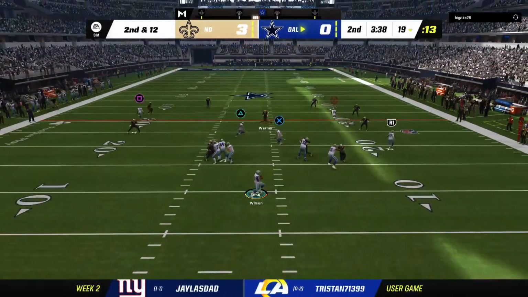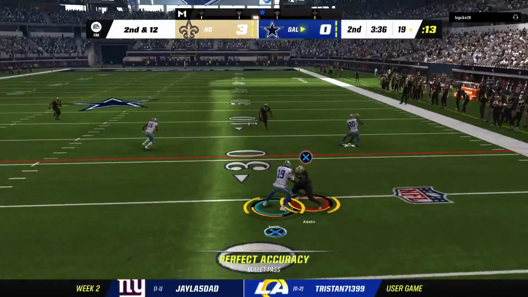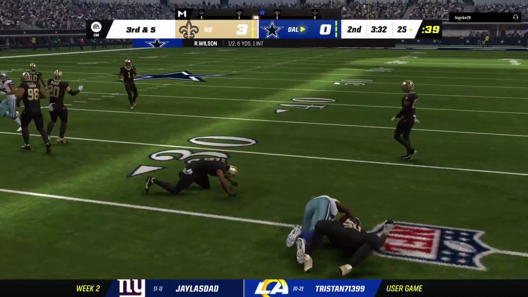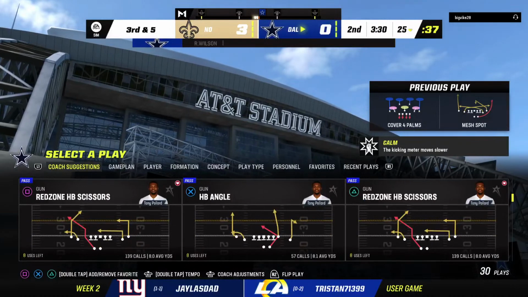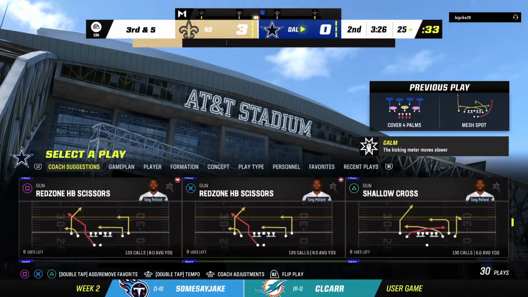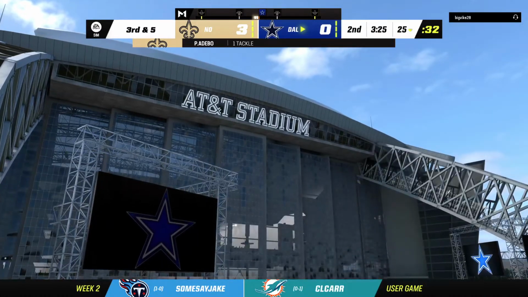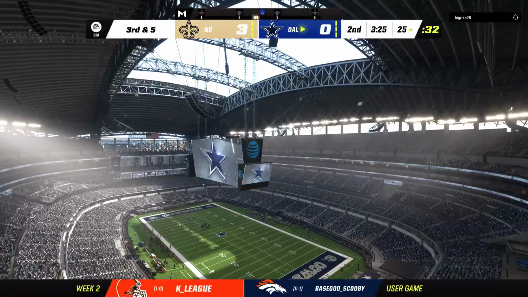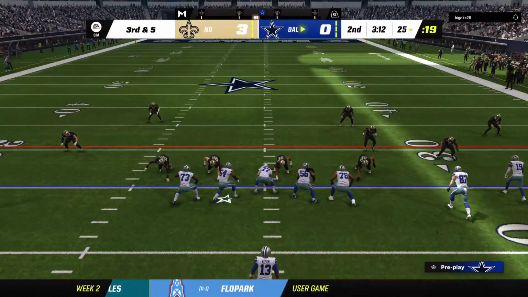From the gun, it's Wilson. And this one complete to Smith. He'll be dropped at the 25 after a gain of 6. Simple drag route here, lined up out left and tried to work his way back across the field. You probably saw me twitch there, partner, because I think he wanted the ball a little bit sooner. By the time he looked it in, the defender was right on him.